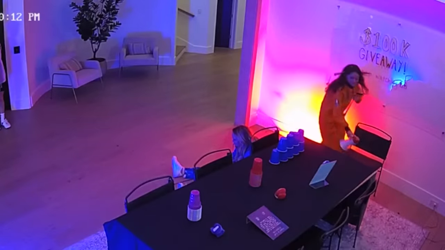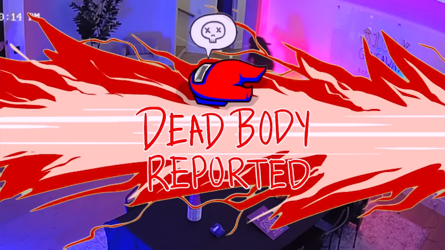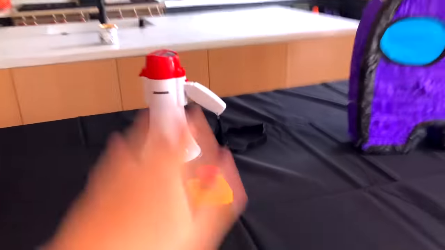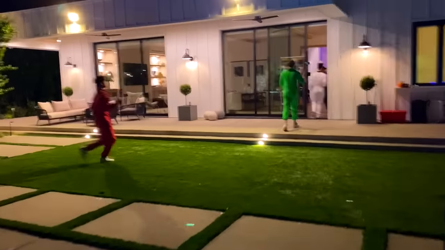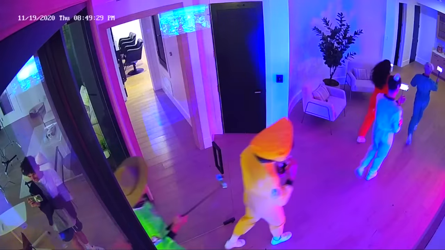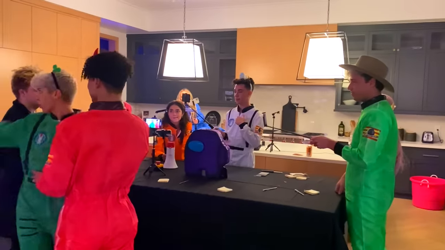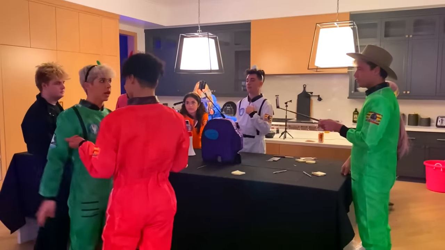If anyone sees a dead body, they can report it by using one of the many megaphones scattered around the map. If a dead body isn't found but somebody wants to call an emergency meeting, they must run all the way to the kitchen and hit the emergency meeting button. When a siren is sounded, all players must stop what they're doing, even if they're in the middle of the task, and run to the kitchen to discuss who they think the imposter is and potentially vote somebody out. A majority vote will get a player kicked out of the game.